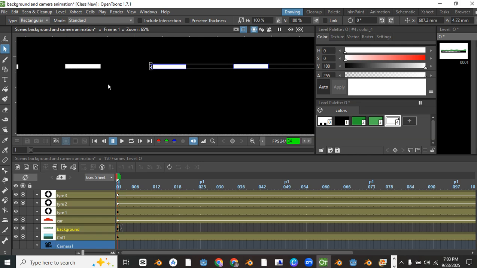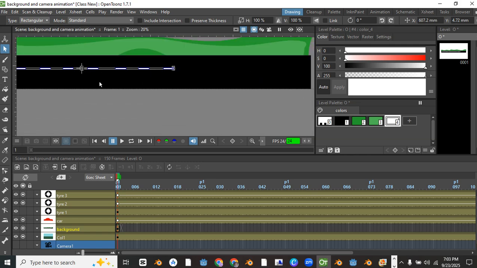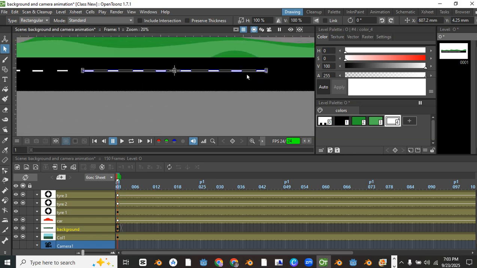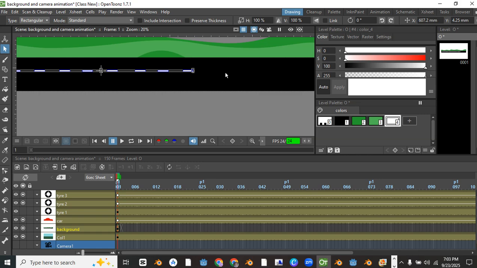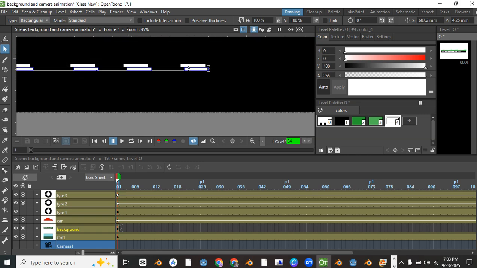Whenever you want to move it, you can use your arrow keys to move it out a bit so that it gives you what you're looking for. And Control C, Control V again, and we have something like this.